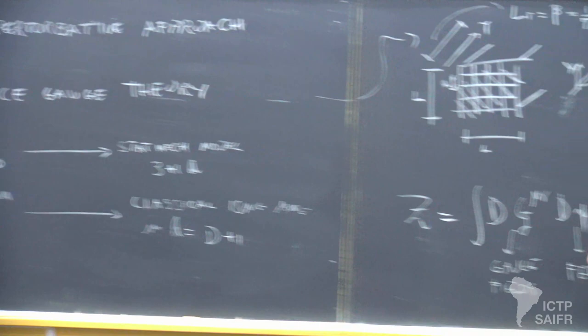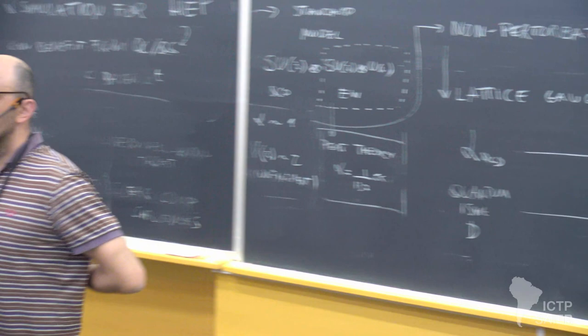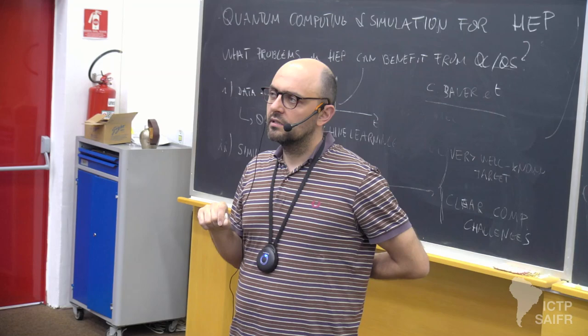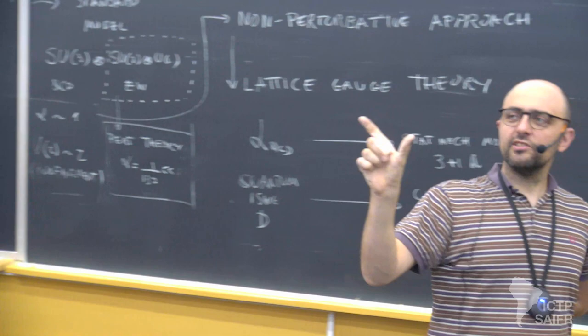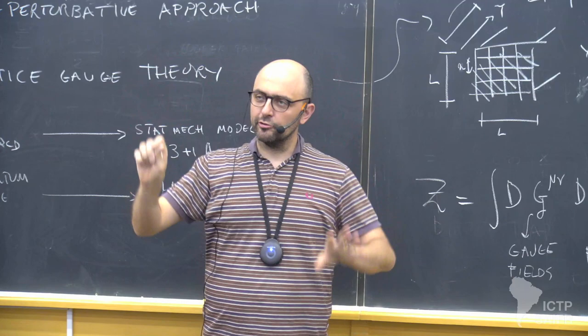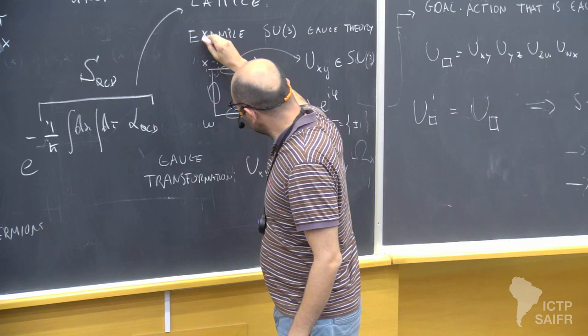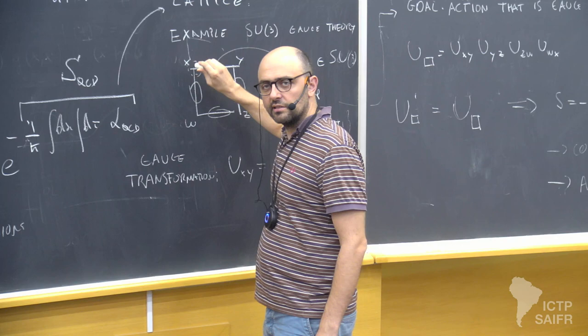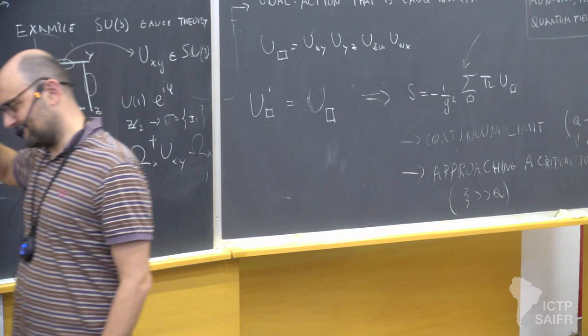I'm not so sure I understood that. Can you repeat the question? If I had this omega x dagger, then normally I have omega x and then there's omega y on the right. No, I messed up my notation. When you apply a gauge transformation on a vertex, you have only omega x, because a gauge transformation involves this vertex and acts on the four links which touch the vertex. I messed up when I wrote something. I wanted to write something different. Sorry, next time I will not write this.